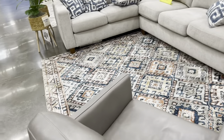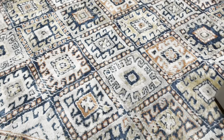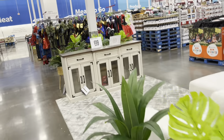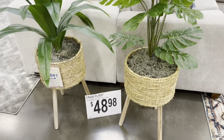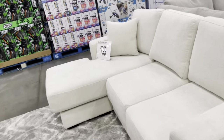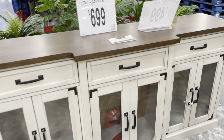I thought about getting a couch in my bedroom but I don't think I can get it up the steps so it's not feasible. They have the Livingston sectional for $999, and there's a pretty rug too if you like all the colors. They have a Fenton TV console for $699. The faux plants are $48.98 — nice sizes for the price. The Elliot sofa chaise is $799, very nice color. And there's a farmhouse-style option for $699 that I love the style of, just would need to be a darker color.